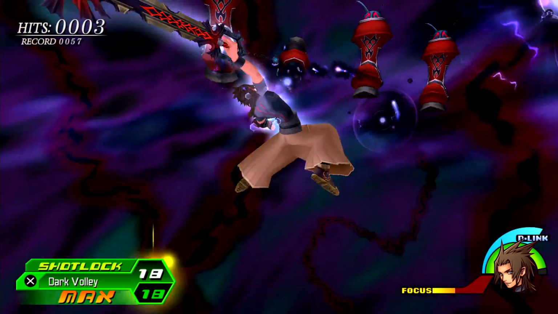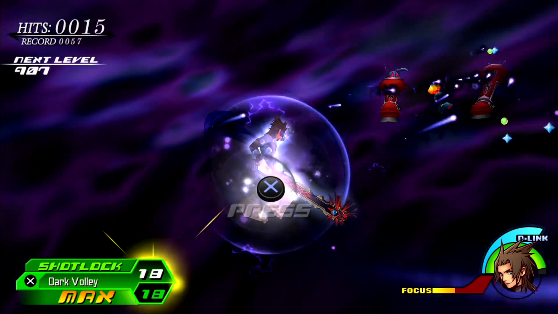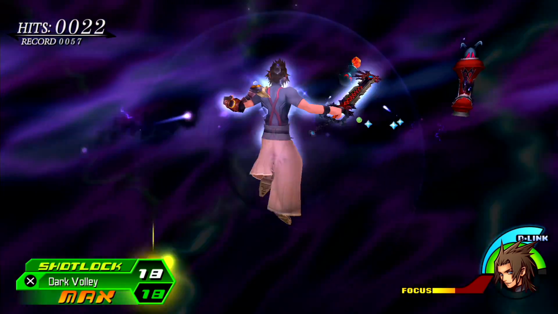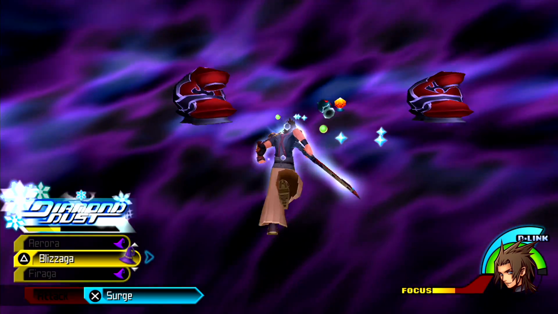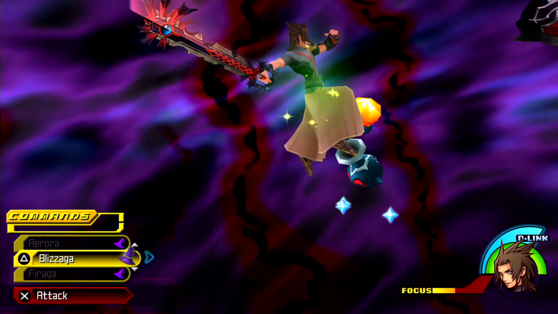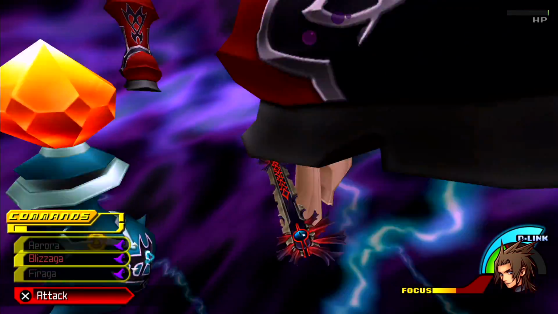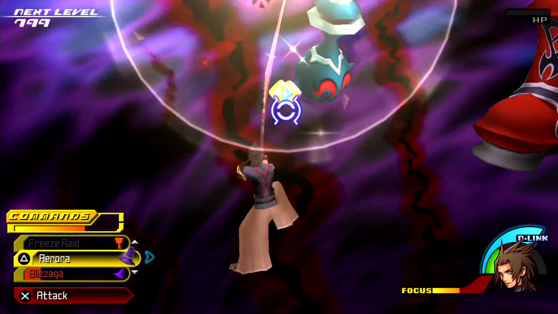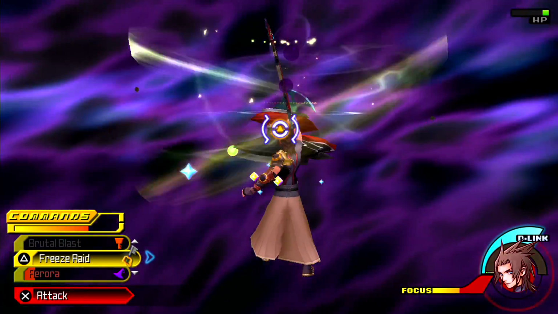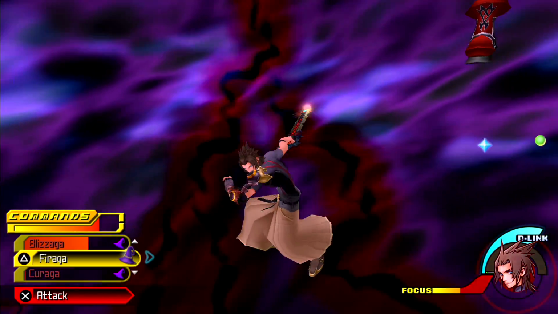Alright, please kill at least one of these things. Or a lot of them. And I can't tell if that's max level for Blizzaga or Firaga or not. If it was, great. Mission accomplished. If it wasn't, I gotta do another one of these. Stop jumping! My god, stop! No. Back. Curaga, please. Thank you.